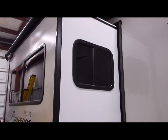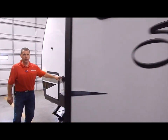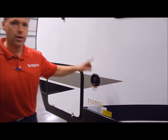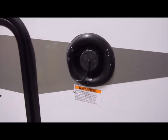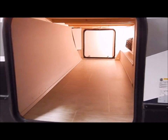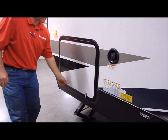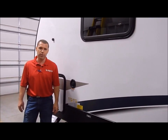And then up in front of the slide out, there's not a whole lot up here. We have your gravity fill. This is if you dry camp. You can fill your freshwater holding tank through this port here. Turn on your water pump switch on the inside. And then this would be your pass-through storage from the opposing side. And I believe that concludes the outside of the Surveyor 245BHS, and now we'll move to the inside.